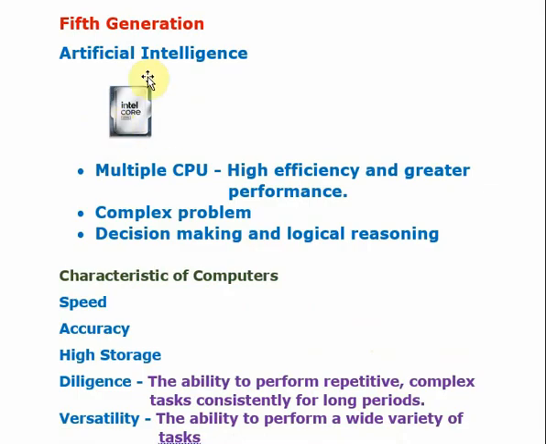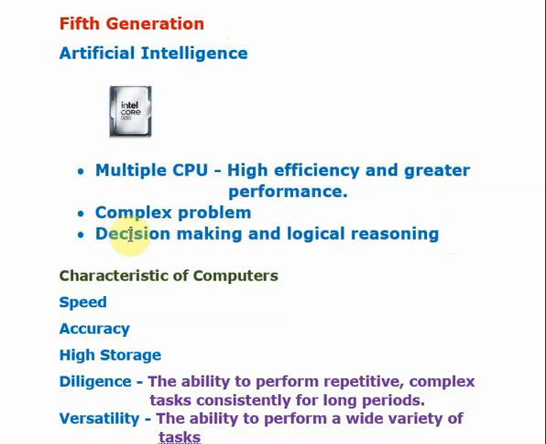more advanced, multiple CPUs. That's what the core is mentioned here. There is actually not one CPU, there are multiple CPUs inside this. So any picture like core or otherwise multiple CPUs together, or the top of the processor with AI printed, all those indicate that it is compatible with artificial intelligence, right. You need to remember multiple CPUs are used there, right. Complex problem solving is possible, and decision making and logical reasoning are possible compared to the other generations. These are the very new things under the fifth generation.